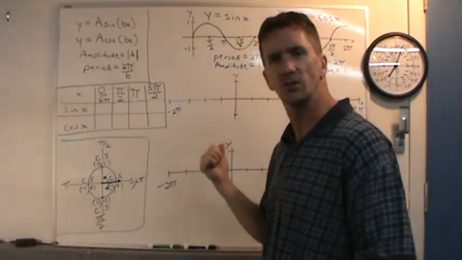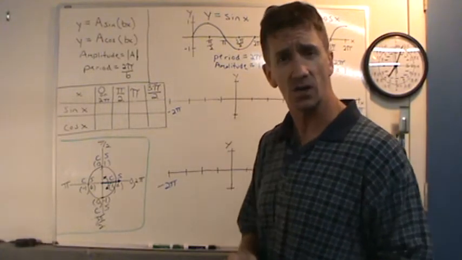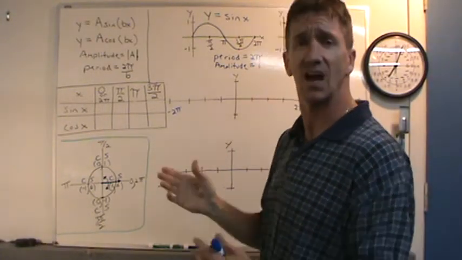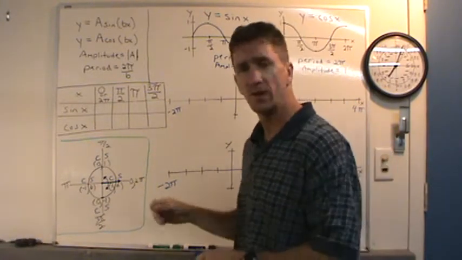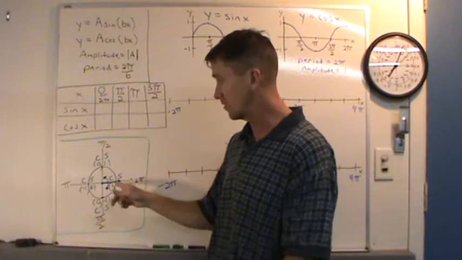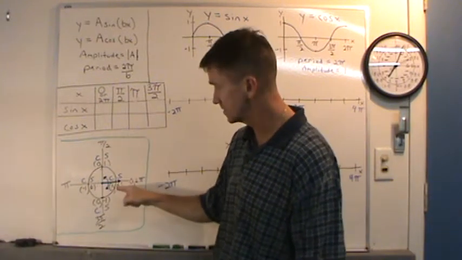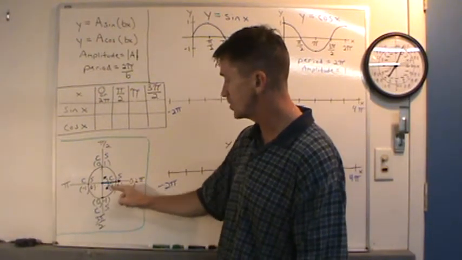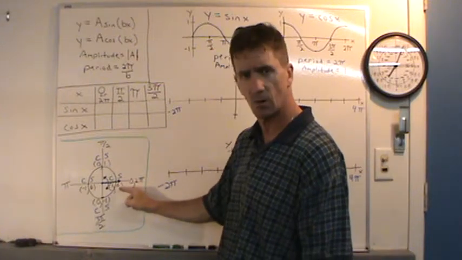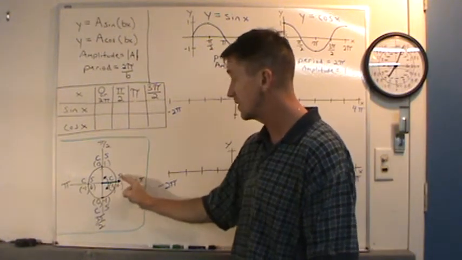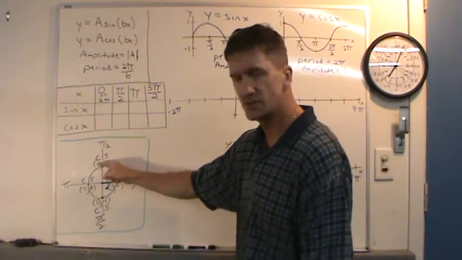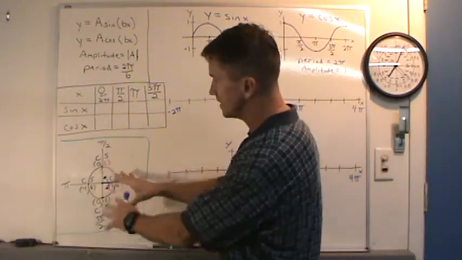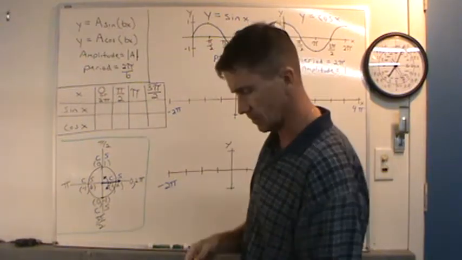Everyone, in this video we're going to talk about graphing the sine curve and the cosine curve, the sine function and the cosine function. Now in a previous video we evaluated the trig functions of the quadrantal angles and we came up with these. We knew that the cosine of 0 was 1, the sine of 0 was 0, the cosine of 2 pi was 1, the sine of 2 pi was 0, cosine of pi over 2 is 0, etc. So I'm going to take these and put them in this table here, alright?